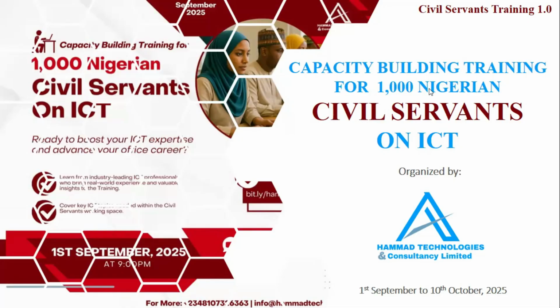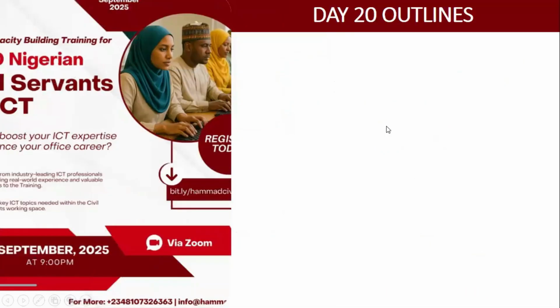As usual, we normally start by giving the outline of the day. For the outline, we are looking at a recap on day 19, after which today we are going to look at how to create a simple CV, then question and answer, then conclusion, and we call it a day.